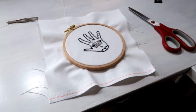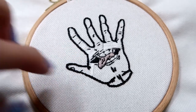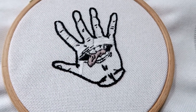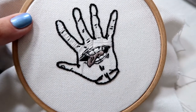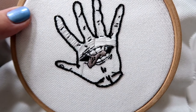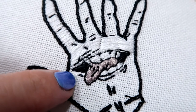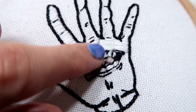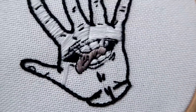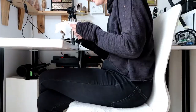Little update. This filling in takes so long that I decided that I won't film the whole process. I don't really know what I'm doing. I'm trying to follow a pattern here, but don't know if this works. I think that I have to go over the outlines of the mouth and the finger folds again later just to clean it up a little bit. Yeah. I'll keep you updated, I guess.